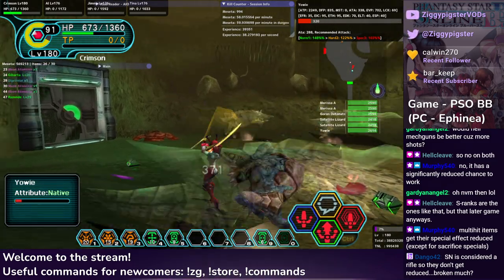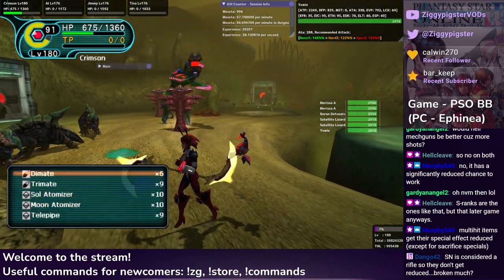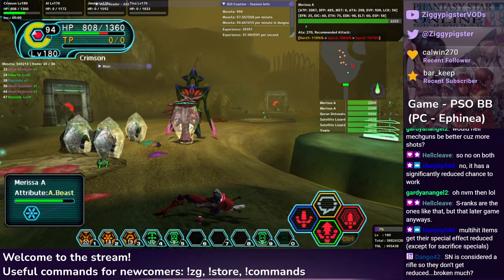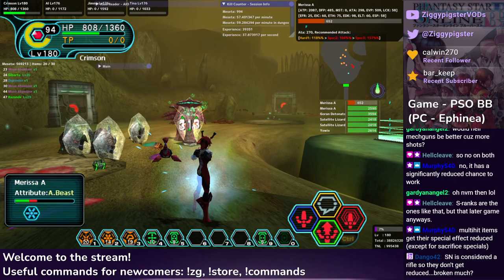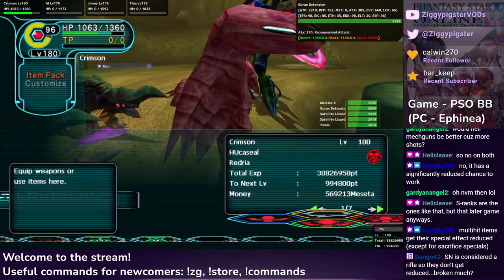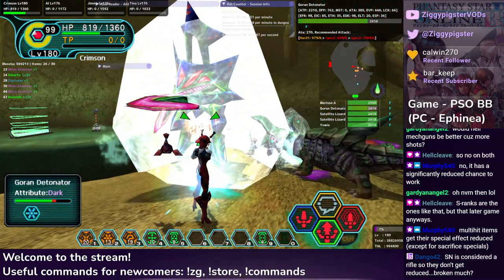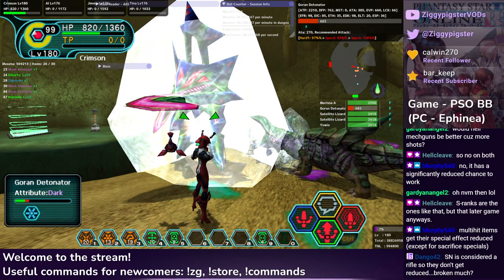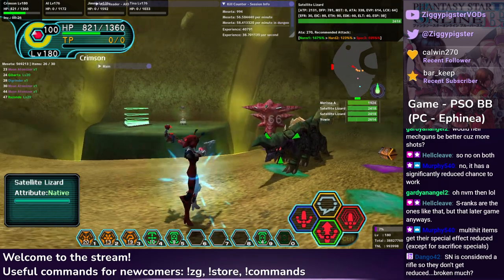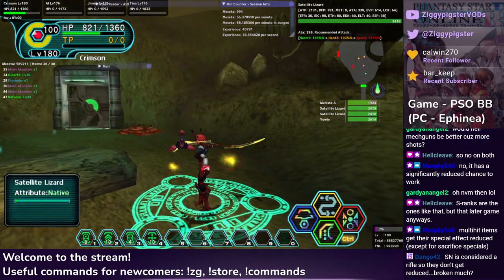Get rid of you. The Goron detonator. Thought he was gonna be frozen. I would have dodged if I thought I wasn't in range. That's unfortunate. Must have been just outside the range. Just kill him with last swan. It'll be fine. Gasol Mag Blast.